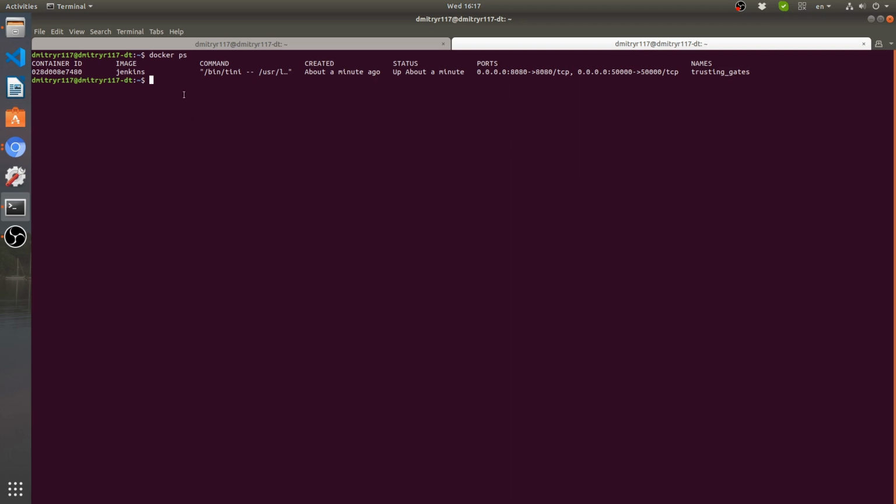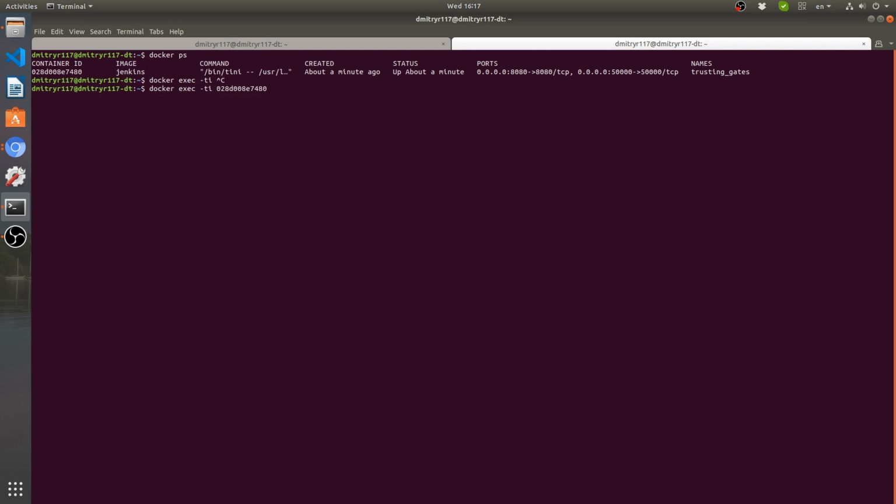Let's try and get into this container. I can use either its name or its container ID. Let's just try a container ID this time. Now we need to enter what sort of command we want to run.